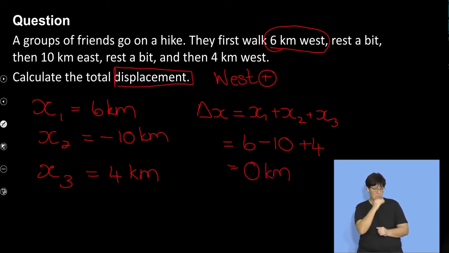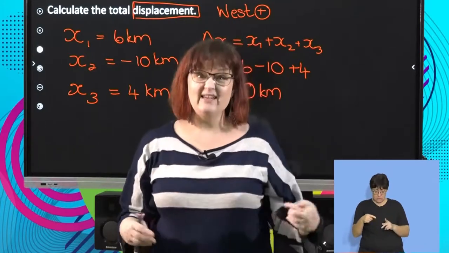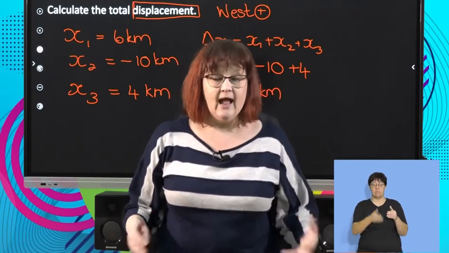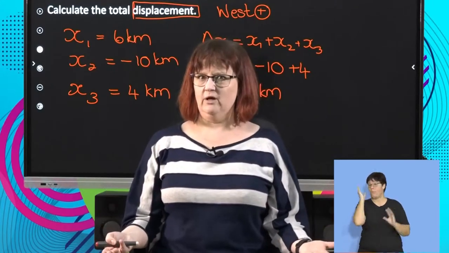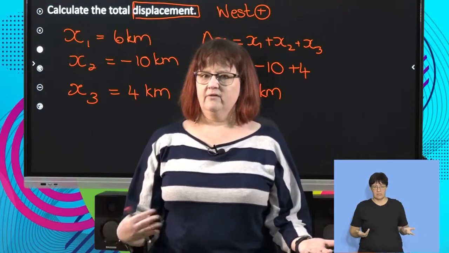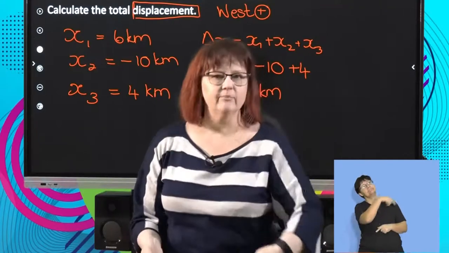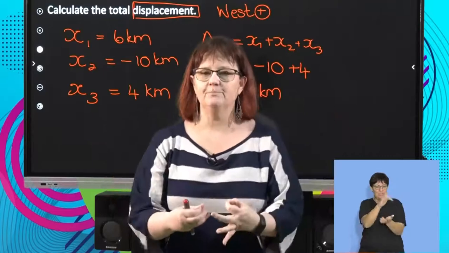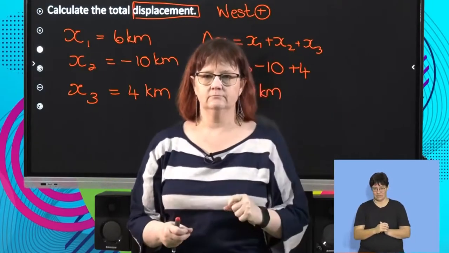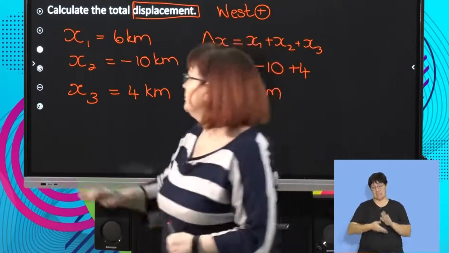What does that mean? Now, first of all, we get 0 kilometers. This means they ended where they started, okay? I can't give a direction to this because they've gone nowhere, all right? So they really walked 20 kilometers for nothing. I would have just stayed there and waited for everyone to come back, okay? So their displacement, their change in position is 0. This is going to become important when we get to velocity and speed, okay?